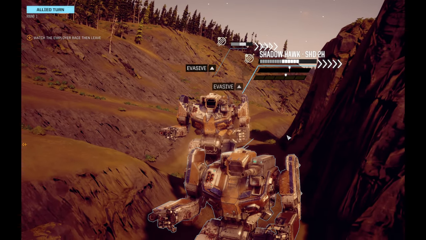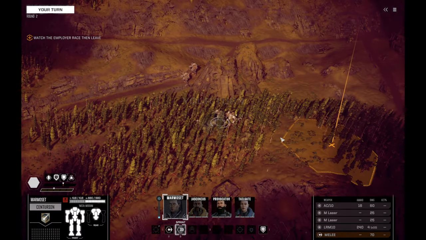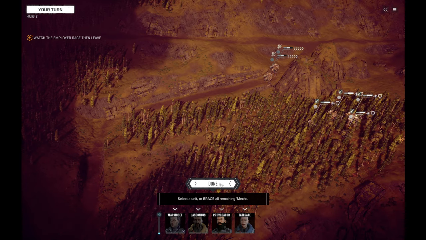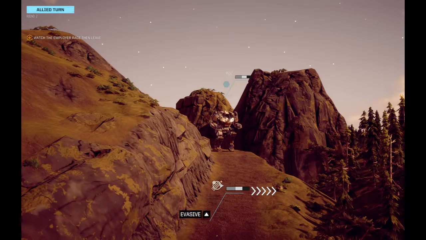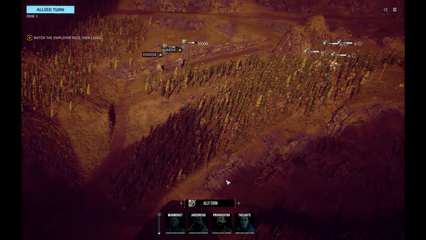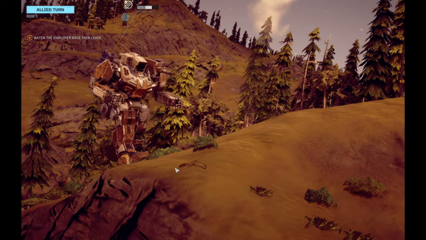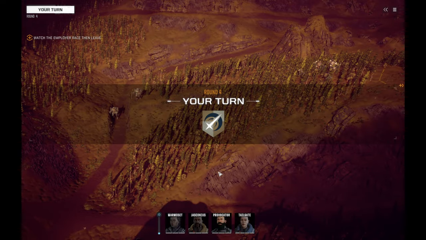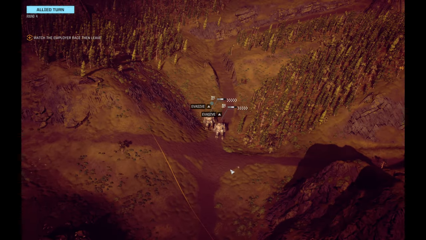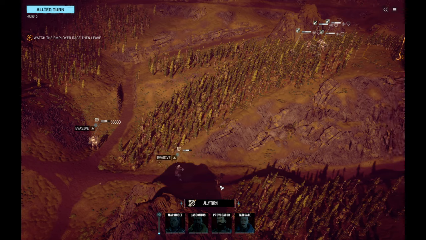What would normally happen if there were no enemies or anything like that, and if it's not a mission control additional lance, those guys literally just stand there bracing the entire time. They don't move. They don't do anything. But here we go. So they're racing. Let's see who wins. Not that we can tell them apart. They're the same mech. Was it Shadowhawks? So yeah, come on, you can do it.